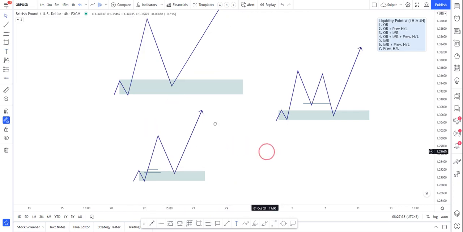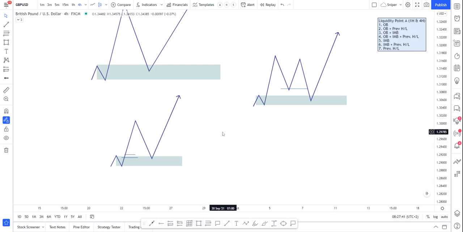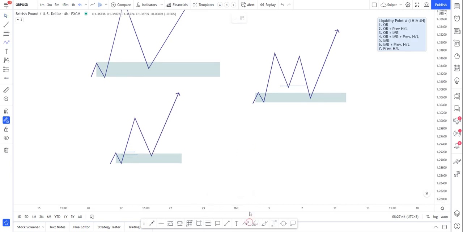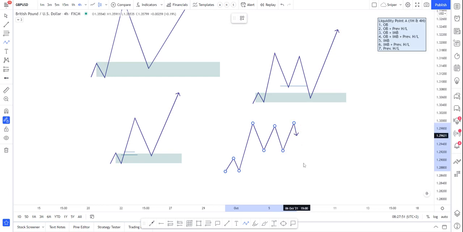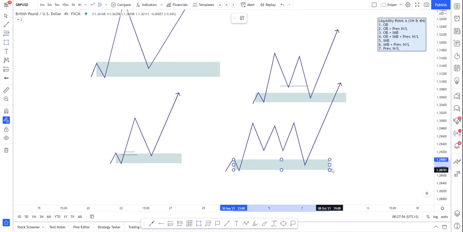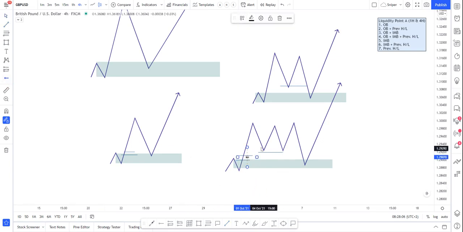So then number 4 is order block, imbalance, and previous high and low. That is my favorite, and I think that's the highest probable one out of all of them, where we have our order block, we create imbalance, we create maybe some lows, and then price taps into our area and moves towards the upside. So in this case, we have our order block marked out, we have our previous lows, and then we could see some imbalance there as well, where we have the imbalance, the lows over there, and that's then where we look for our entry. So remember, this video is not about entries, this is just liquidity profiles that we look at.